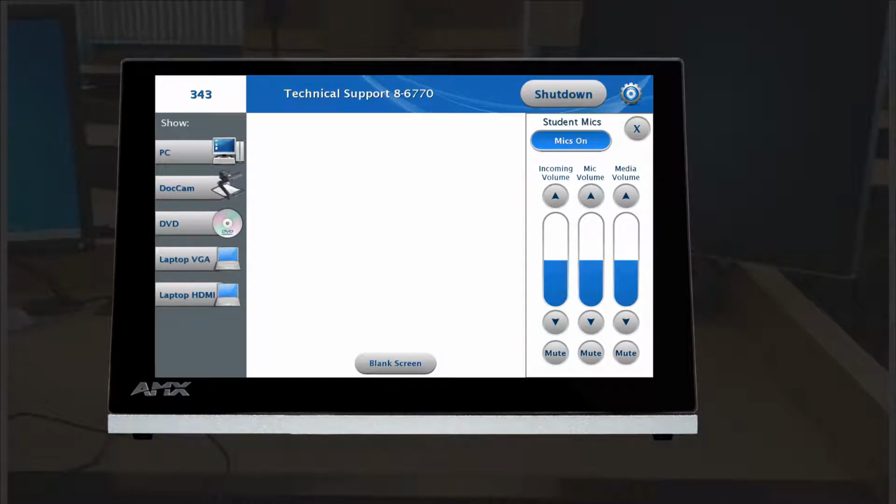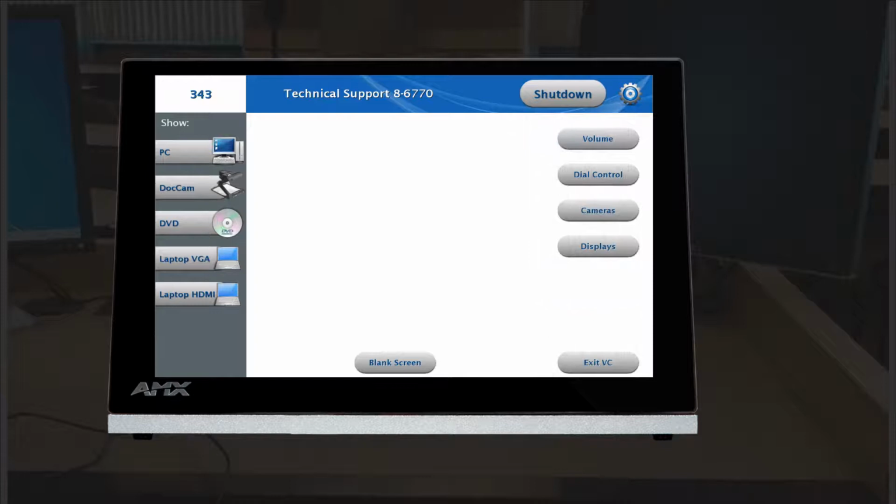The volume controls allow you to increase or decrease the volume you hear in the room from your Zoom participants, increase or decrease the volume your Zoom participants hear from you, and increase or decrease the volume from videos you share to Zoom participants. The microphone and volume settings in the room have been set at a level that should be appropriate for your class's needs, but should you find it necessary, simply tap on the up or down icons to increase or decrease the volume. Tap the X to exit the volume menu.